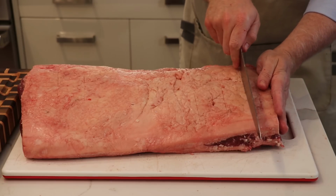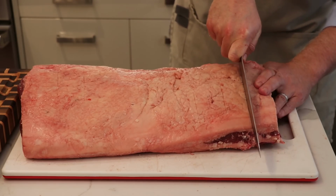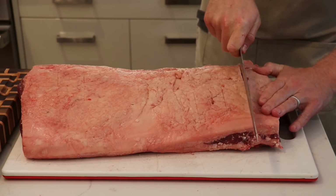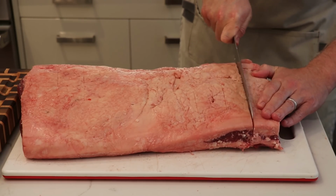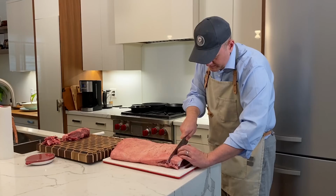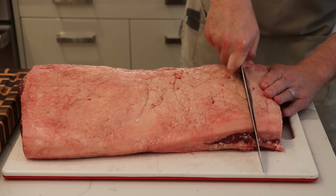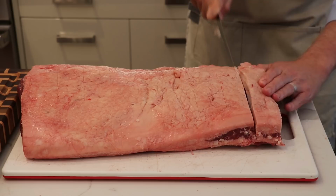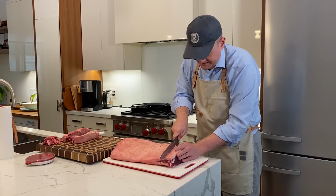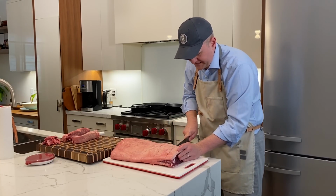All right, now we'll do that with our next one here. Again, heel of the knife in, pull back. Heel of the knife in, pull back. What you want to avoid is going back and forth. It'll create a serrated cut through your steak, and we just want a clean carve all the way through. Now we're just going to cut up the rest of these here. We'll fast forward and then show you how to trim up each of these steaks.